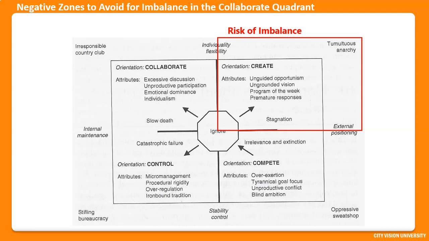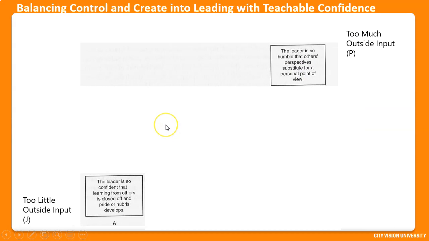And part of the challenge of this, if you're working in at-risk communities, is that at-risk communities and under-resourced communities are always changing. The environment is chaotic, so if you want to be culturally matched, often you have to be strong in both the collaborate and create quadrant. But doing that limits people in the control quadrant. So that's something to think about if you are like me and you're strong in the create quadrant.